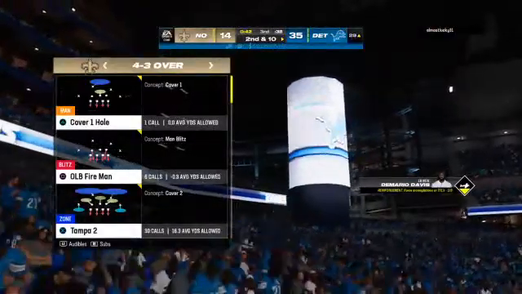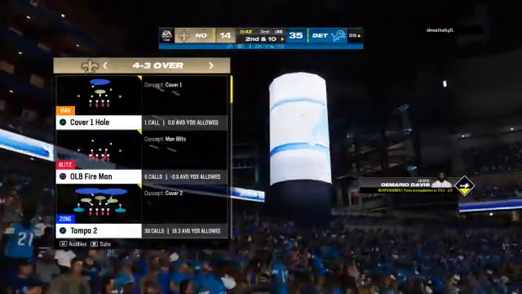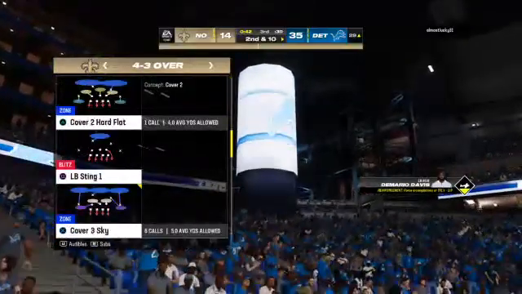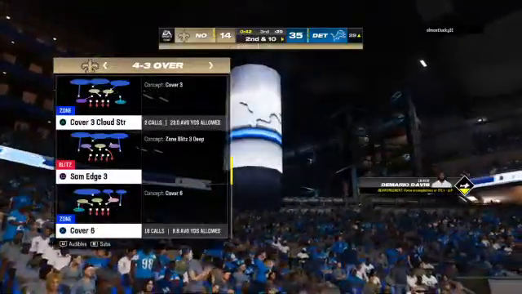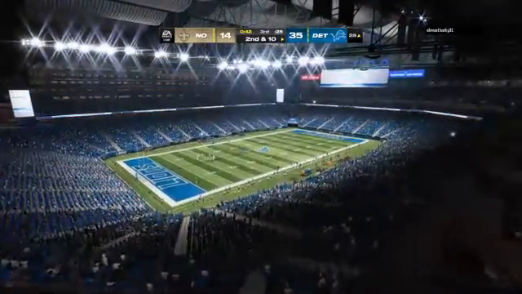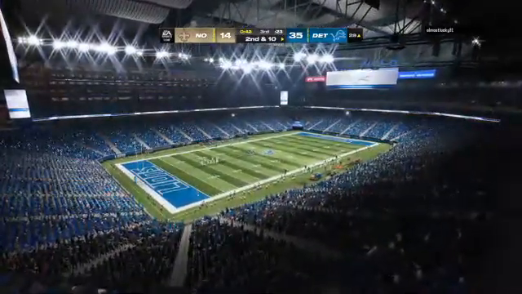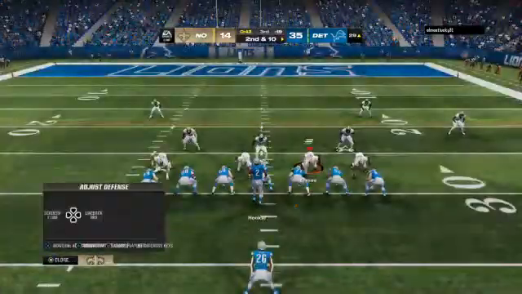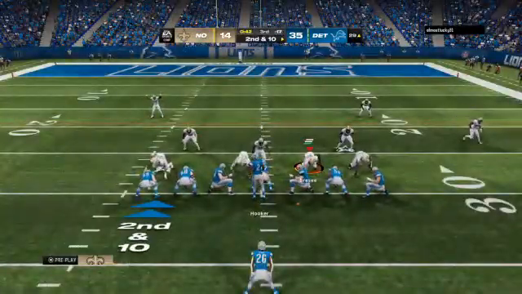It's 2nd down. My first thought is surprise, because that's one of the better tight ends around, and I've seen him pull in balls like this before. But how about a little credit to the defense forcing that incompletion? So 2nd and 10 now here in the 3rd quarter from Detroit.